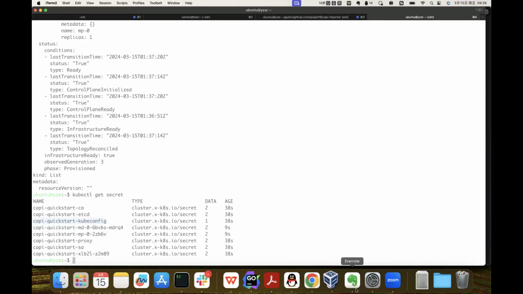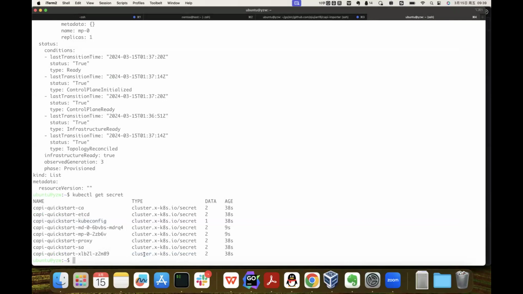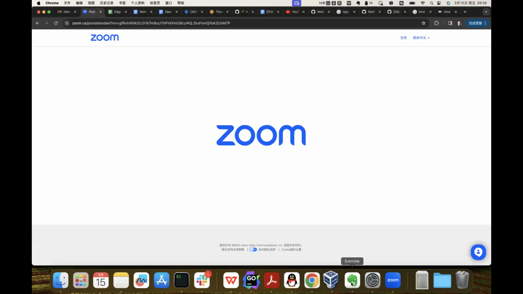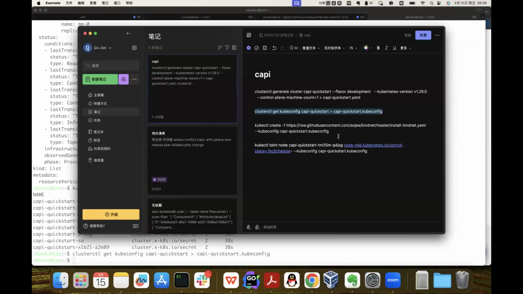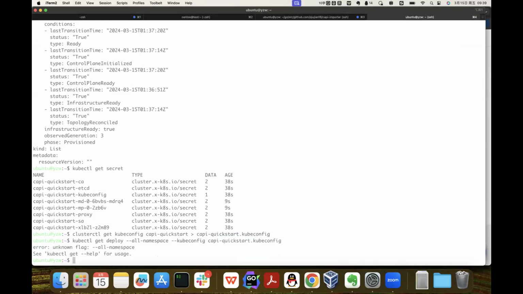Then we can visit the managed cluster using the kubeconfig of the managed cluster that I got.